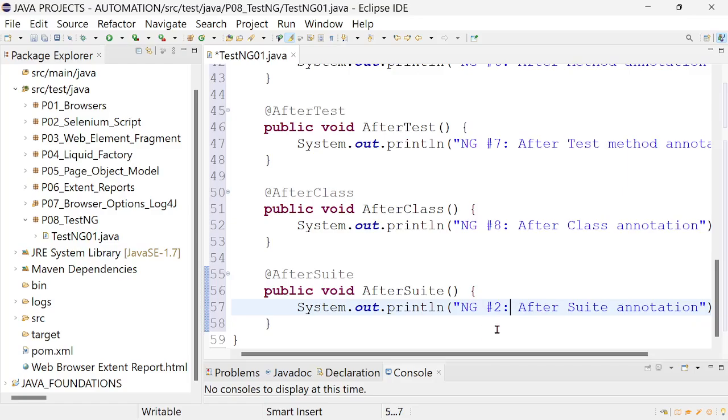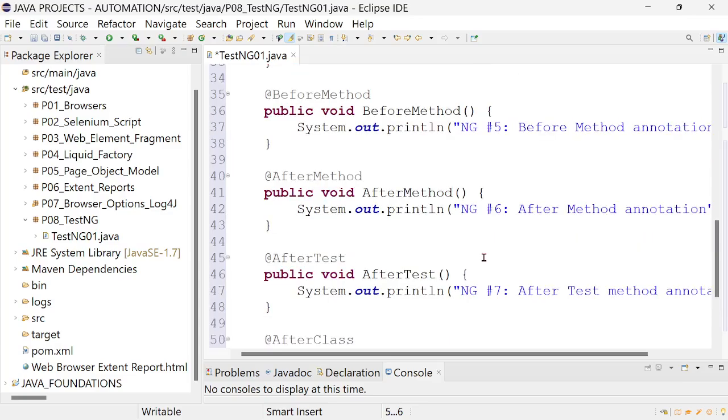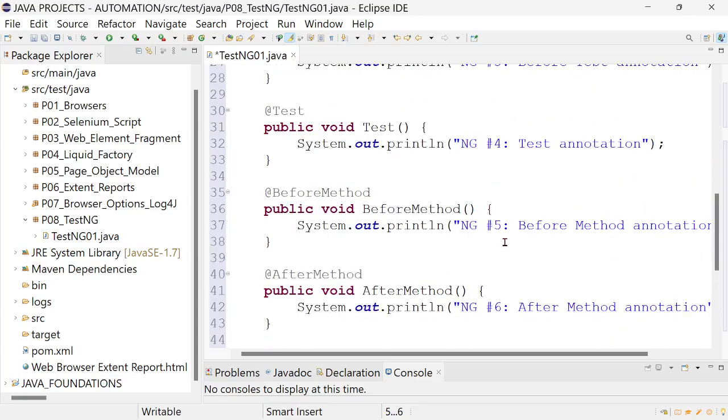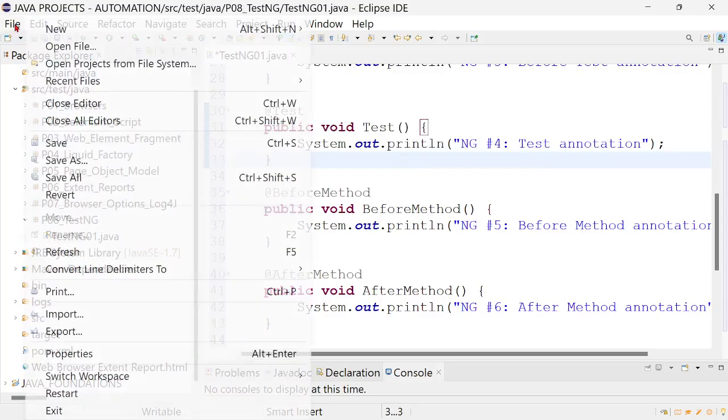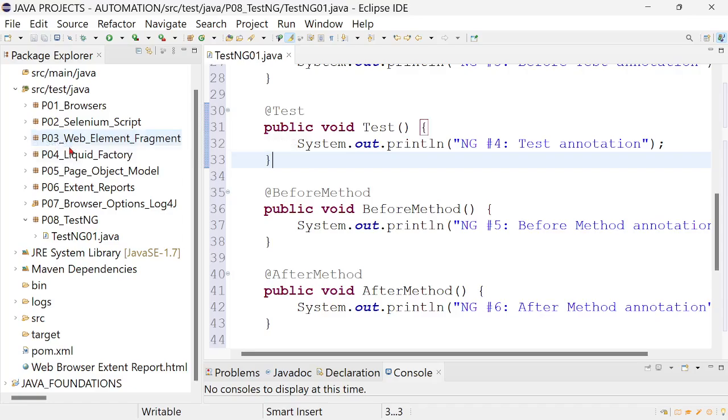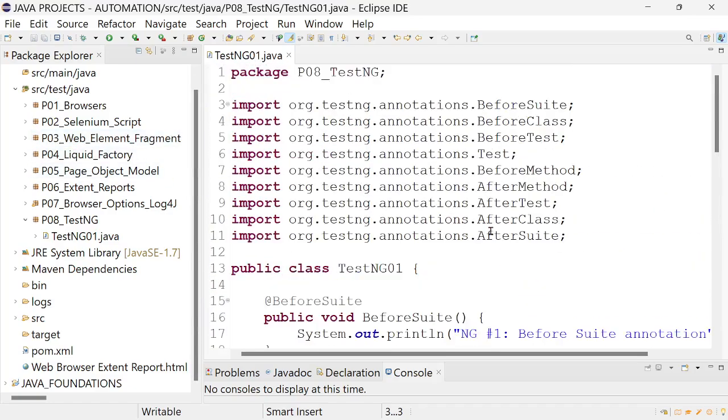Altogether 9, because only @Test doesn't have a pair. This one. That's it. File, save. Now, you see how many imports?